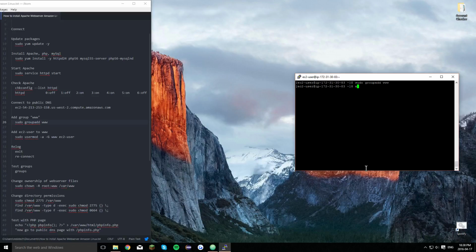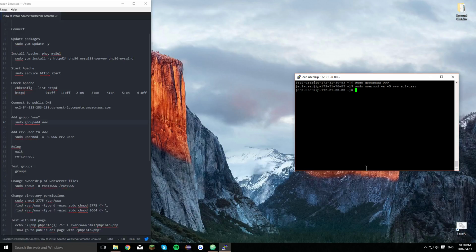Sudo usermod -a -G www ec2-user. Don't worry, I will have all of these commands for you in the description, or I'll just link to a place where you will have all of those.